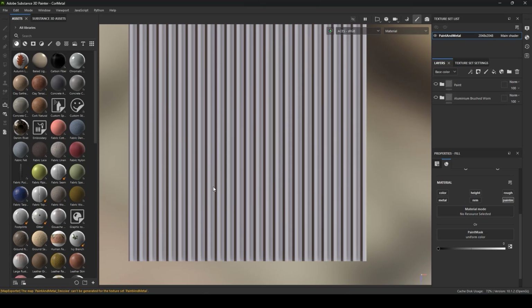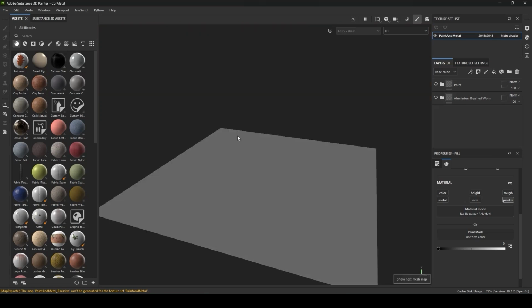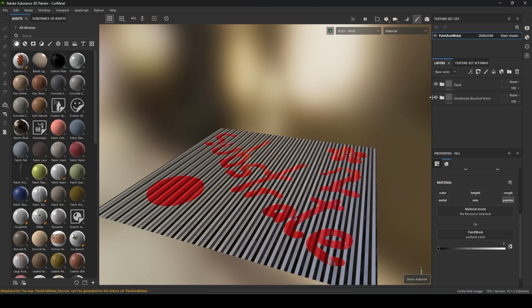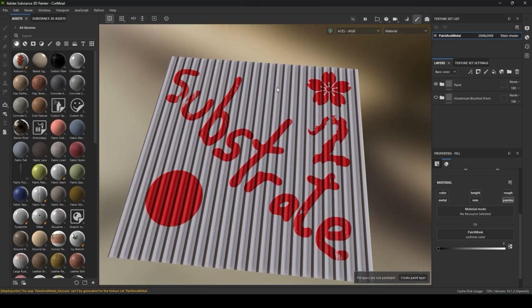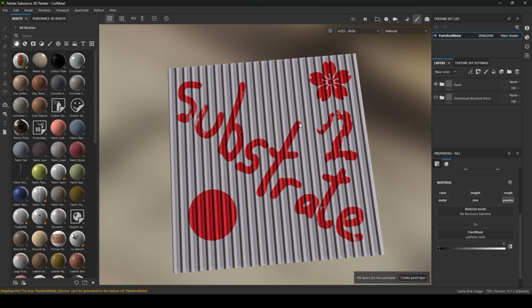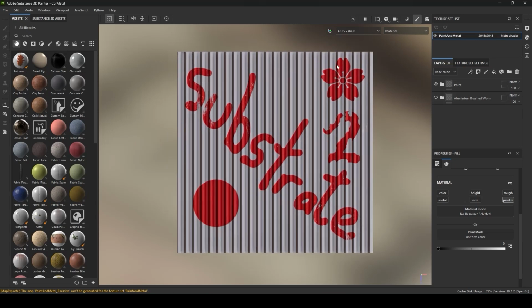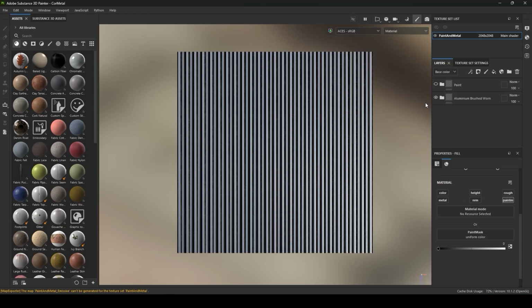And I'm getting this kind of corrugated effect here because that was baked from a high poly and low poly. So that's going to be showing up on both of these layers, which is great for my case. It could be that I just want a flat paint as well, and we'll take a look at that down the road. But for now, I want to have both the normal maps showing up on the paint layer as well as this brushed aluminum.